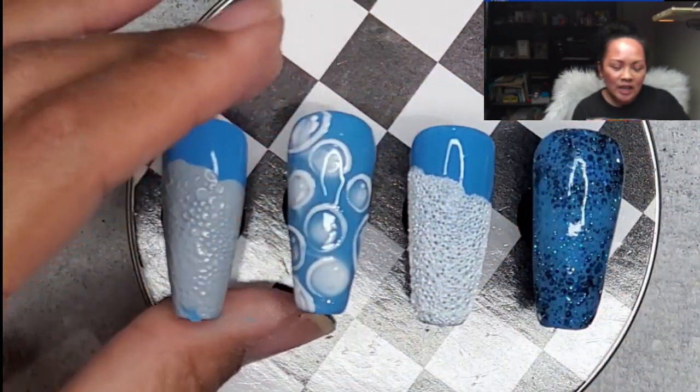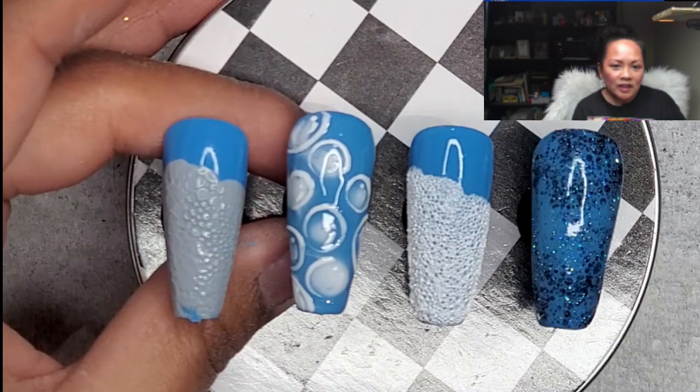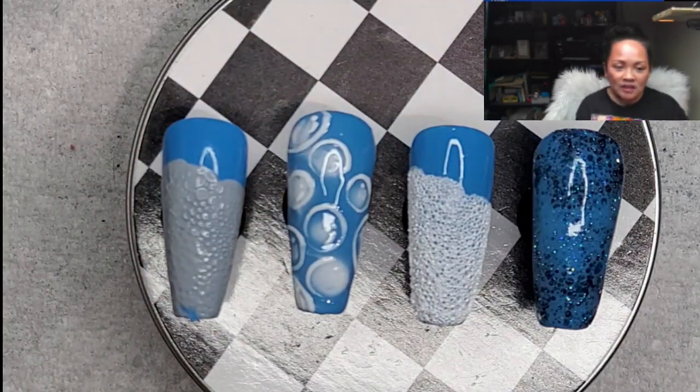So that's it, you guys. This is my how-to today, how to do a bubble design. I have Dexter with me still, and I hope you enjoyed the Lucy show. It's one of my favorites. So I hope you guys like this episode.